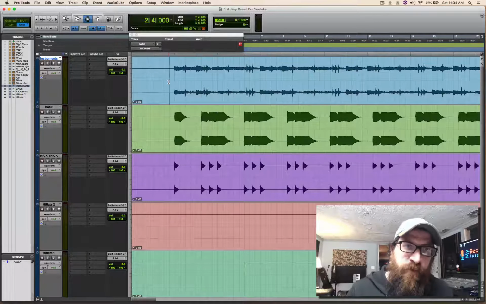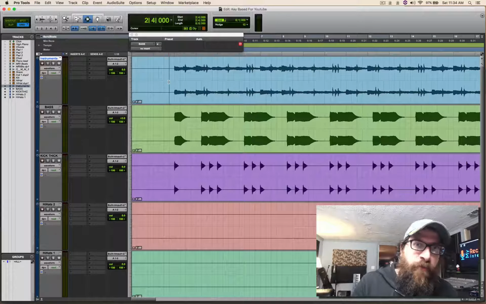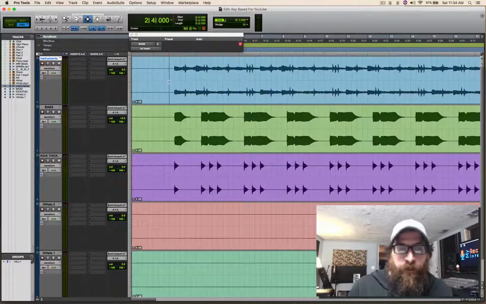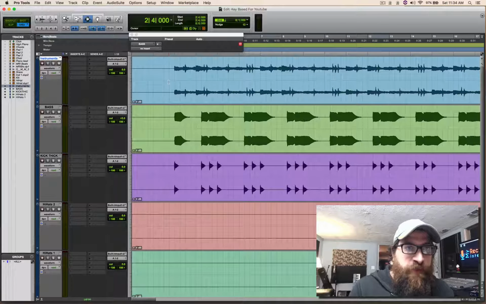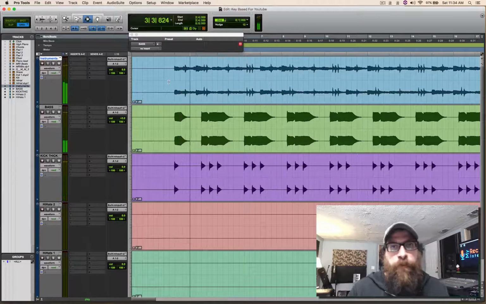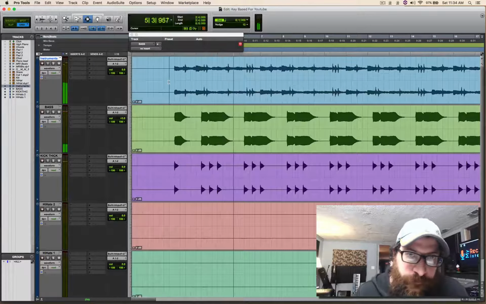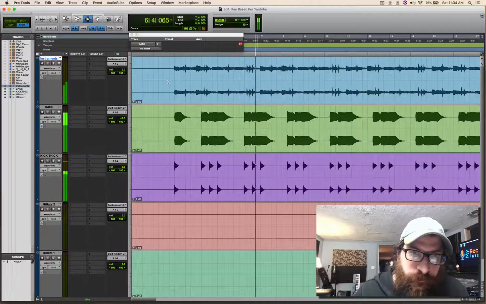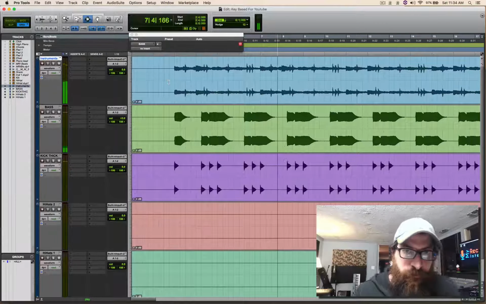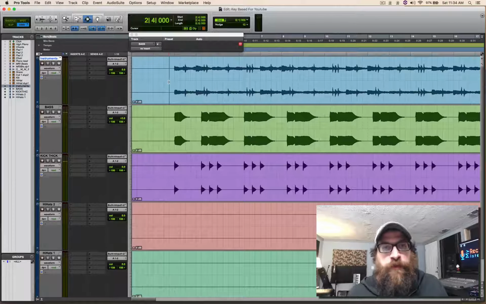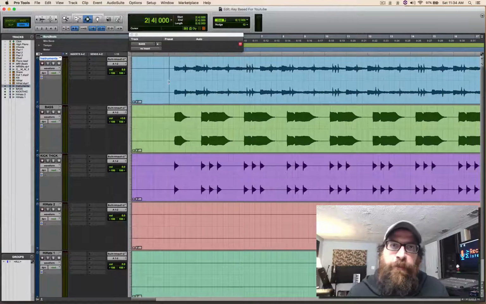But here's the before. This is just the part of the beat that I'm working on now for release. So check this out. Pay attention to the bass. So the bass is very straight here. There's no bounce to it. So we're going to make it bounce off the kick drum.